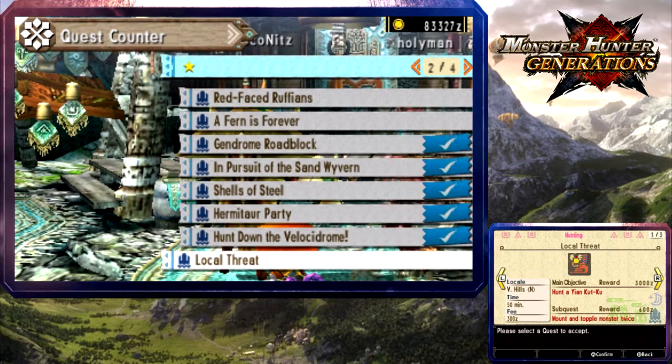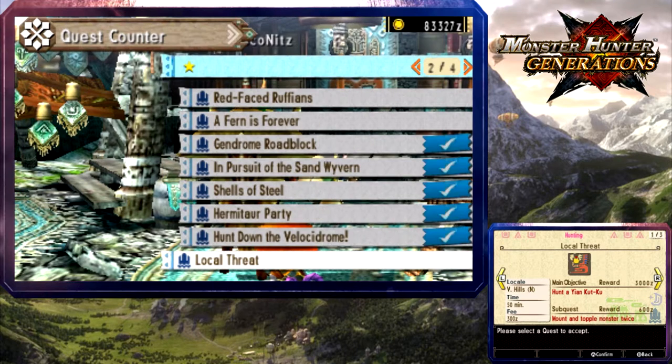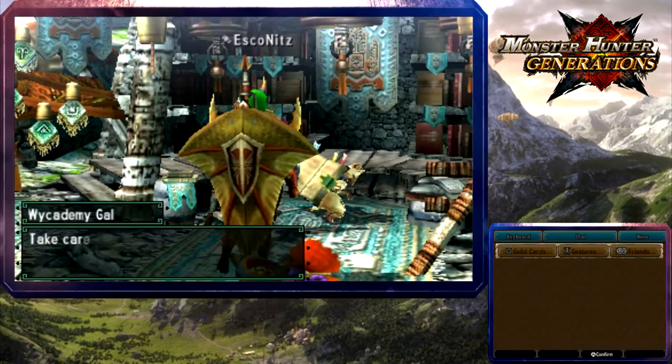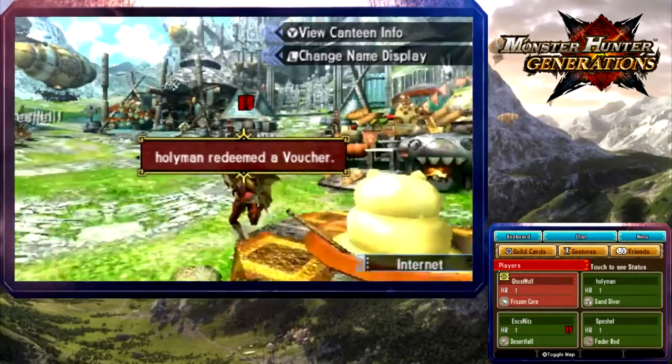The sub quest is easy. Mountain topple twice. Well, when we have someone with aerial style in, it's a pain in the ass when you're a lone hammer person. Alright, I'll grab it. So it's the same area, nothing special I need to grab? Inverted hills, yeah. Oh, holy redeemed the voucher.